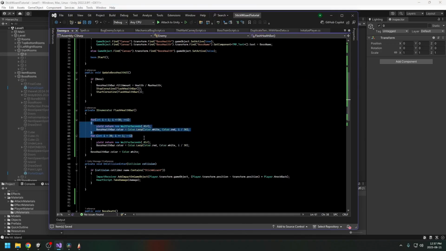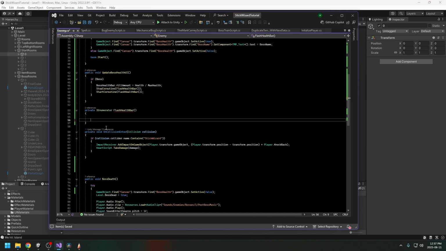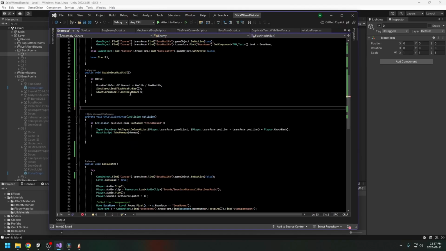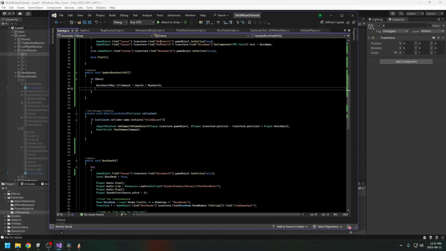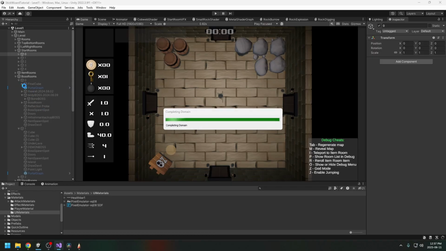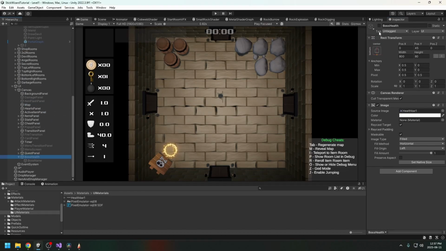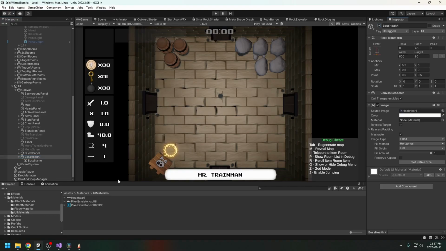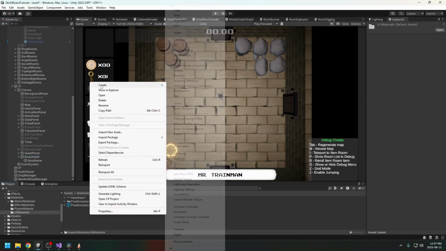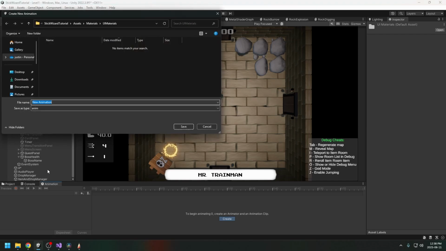So instead of this enumerator here, we don't really need that at all. And we don't need this, and we don't need this. What we're going to do is we're just going to create an animation for taking damage on the actual health bar itself. So let's re-enable the health bar. So I'm just going to create an animation for the health bar here at the bottom.